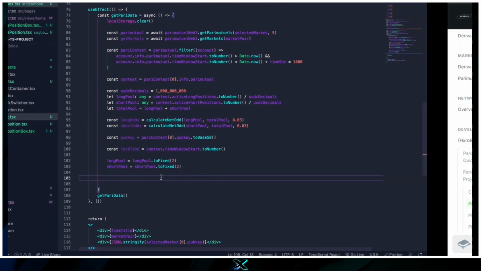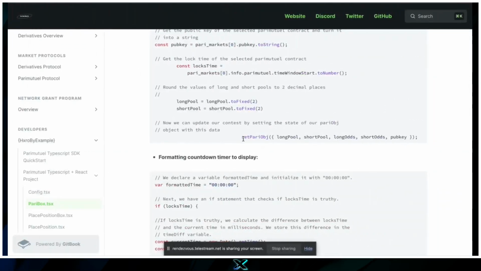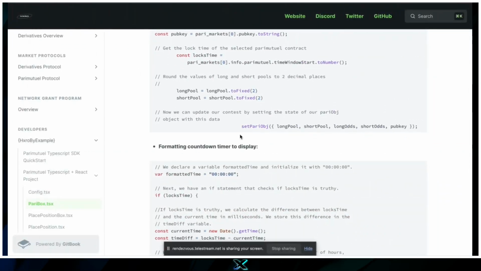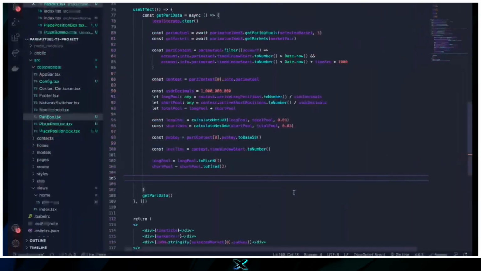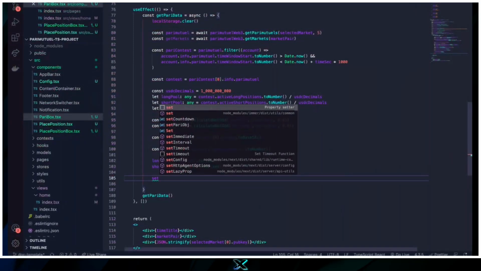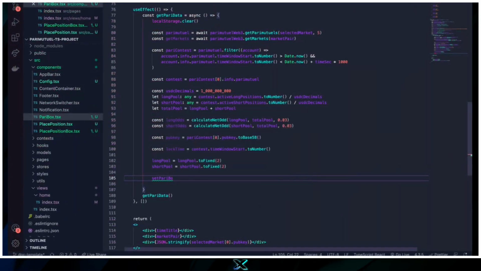All right. Now what we can do is just build up our party object. So now we have our set party obj. We're going to set it up with all our data that we already gathered. So first, we're going to pass in our long pool.